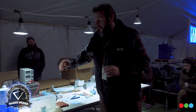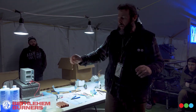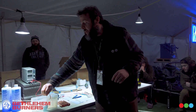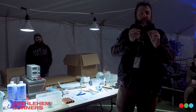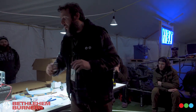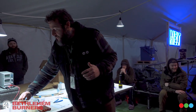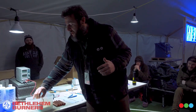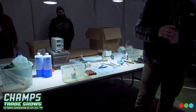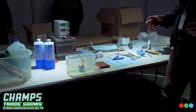Or I'm gonna wait say an hour and pull it up and that paint is still pretty thin. And what's gonna happen is you're gonna pull a chunk of paint off and see a big strip of paint on here. Then you're gonna look down and see a bald spot and be like, oh crap. So the solution is to change this point of contact many times throughout the first hour of electroforming.